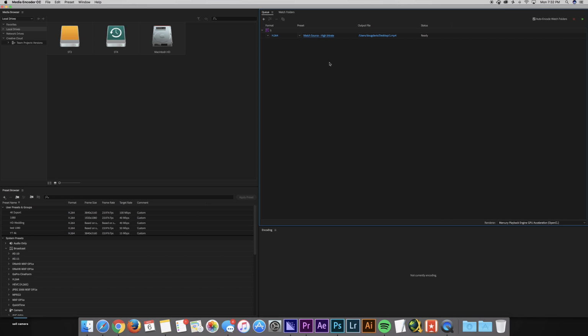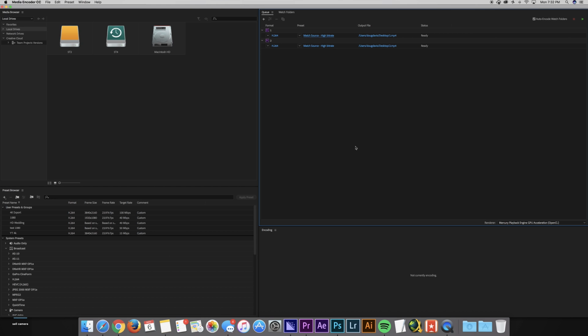And let's see here. And 3, 2, 1, there you go. So basically it now has made it to where there's multiple videos that need to be exported. And you can actually change the output file to be in the same spot if you want to find it later. I would suggest doing that so that in the morning when you wake up and you're tired, you know where everything's at.